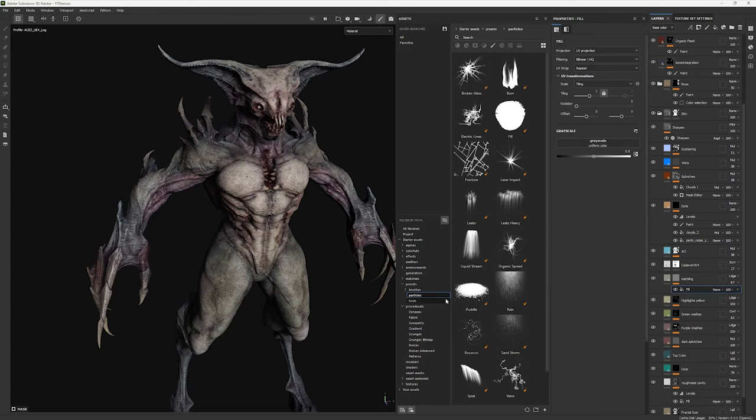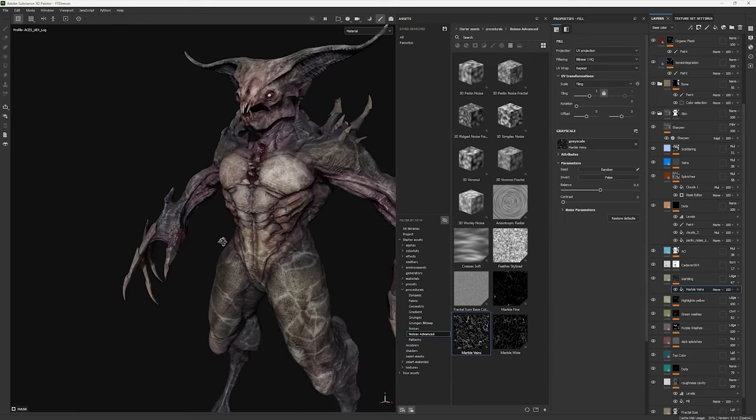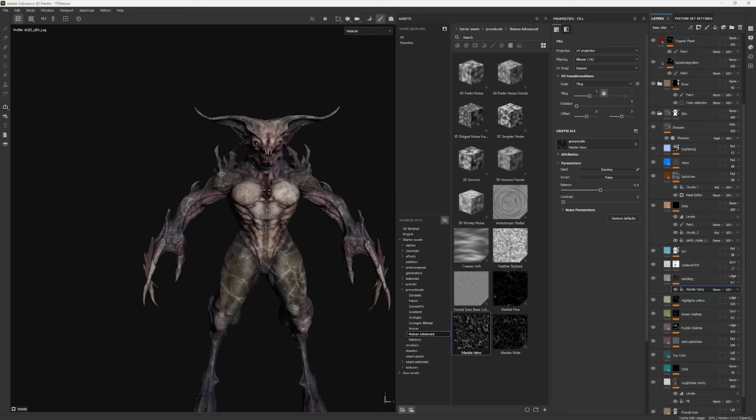I want to play around with a procedural map. I think, yeah, I like using this one. I'm going to chuck these marble veins in there, and that is pretty much what I'm looking for as the primary patterning. We can have multiple layers of these, but let's see how it goes. The cool thing, again, because we have the fill layer, is we have control over the scale, rotation, and so on. I think this does it for me, really. Lucky first time.